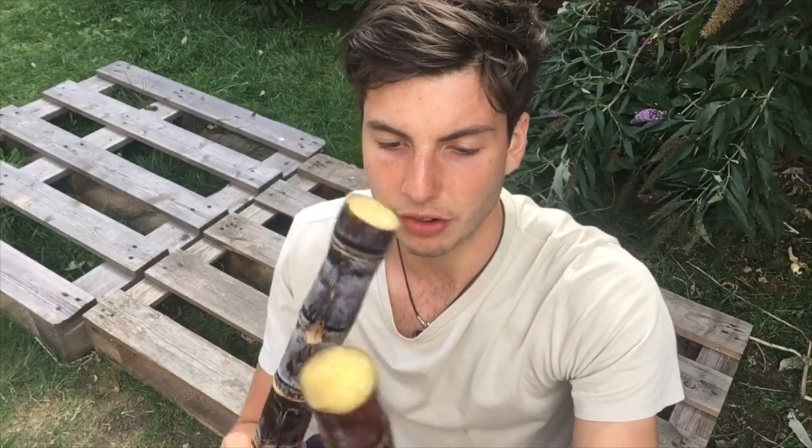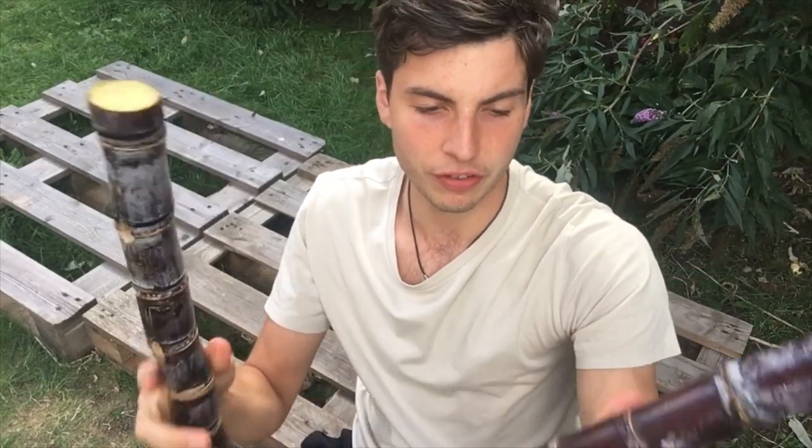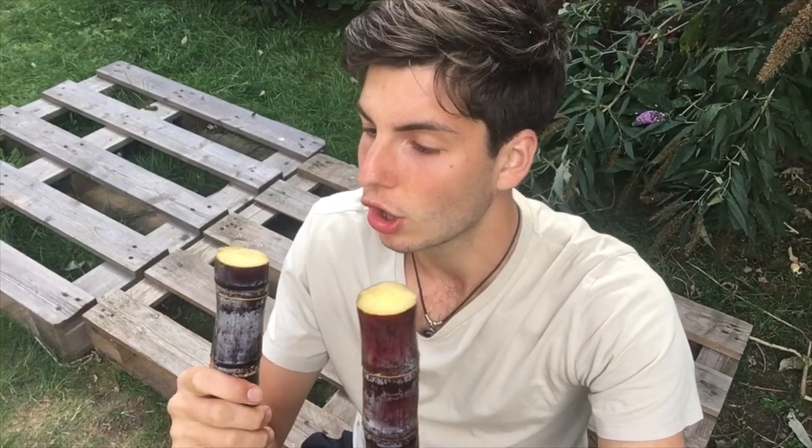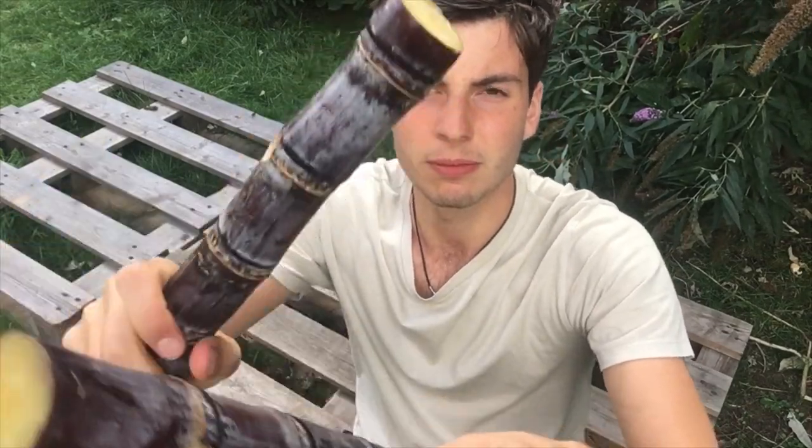I'm going to go inside, we're going to cut this up and give it a try. I've never tried it before. It feels like a weapon, to be fair. I wonder how long this takes to grow. I imagine quite a long time with how thick and strong it is. It's really, really sturdy. So yeah, we're going to go inside and give this cool stuff a try. It smells really acidic. It actually smells like apple cider vinegar, which is really weird. All right, so we're going in now to give this a try.